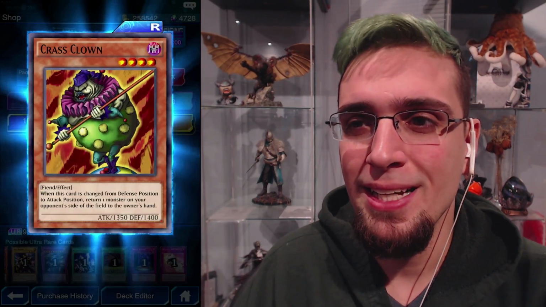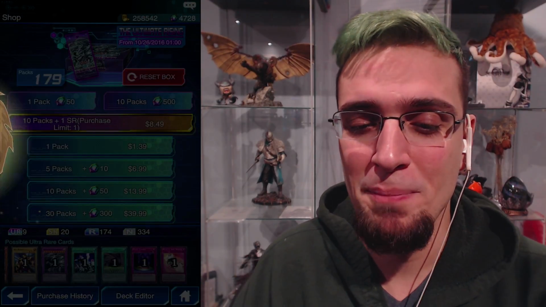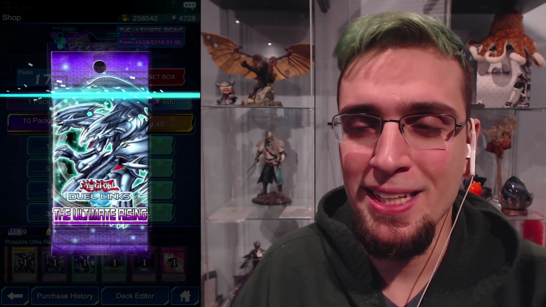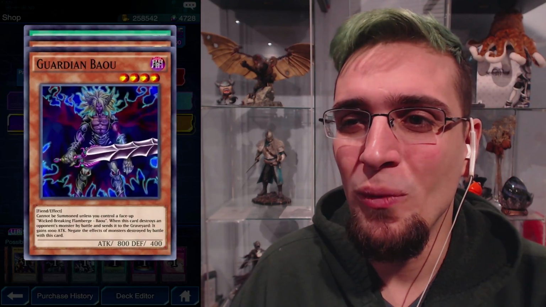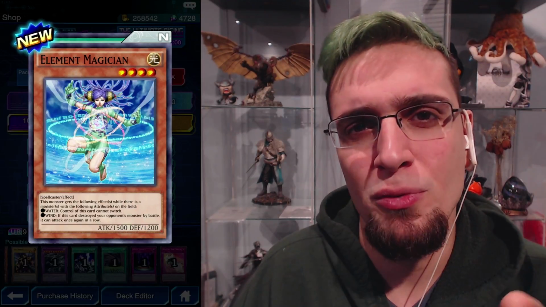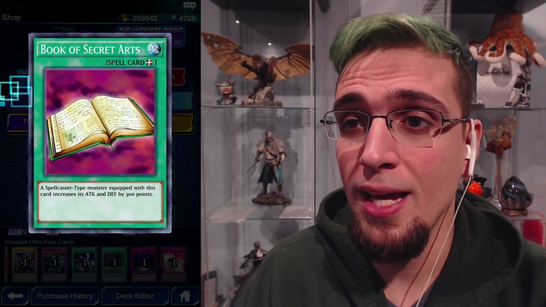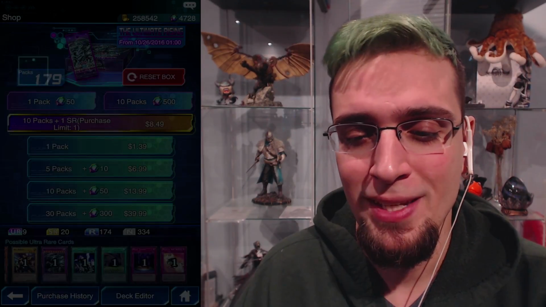Snake Hair, it's okay. There we go. More clowns. I might build a clown deck if this keeps up. Alright, Karibo, come on, give me something good. We got another Guardian. Another Element Magician. No, that's our first one. I was thinking of those 1500 defense ones. So good for an Element deck. And Book of Secret Arts.